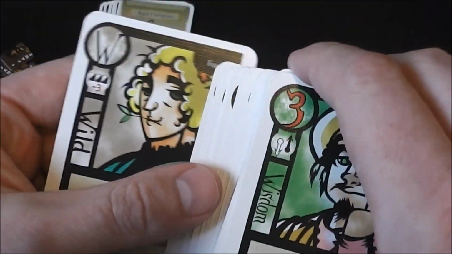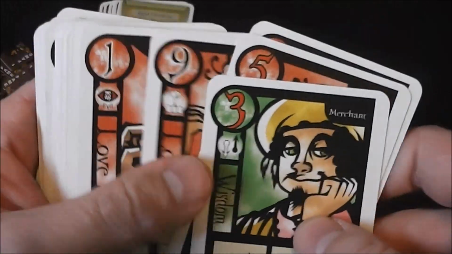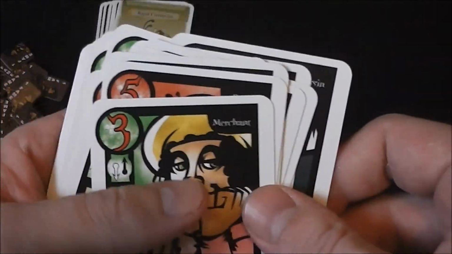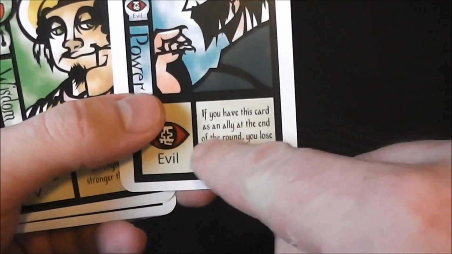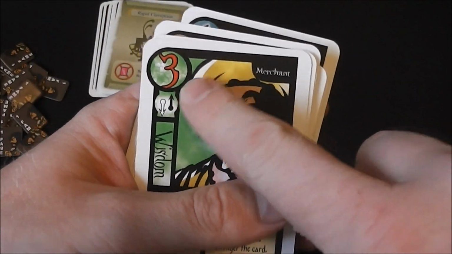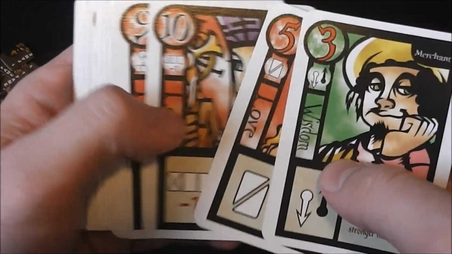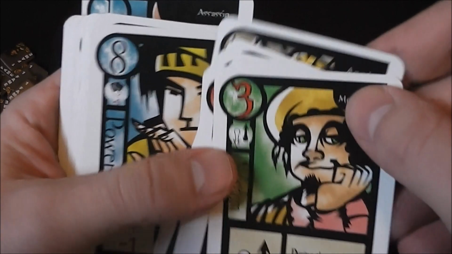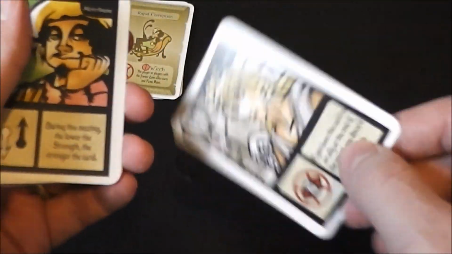Now, if you don't have a wild and you don't have a card of the matching suit, you can play another card of a different suit, but you have to play it face down. And when you play it face down, its effect won't trigger. You won't worry about the number here. It's not going to count for the trick at all. Now, again, you can always play a wild card when you want, but you can never play a wild face down. You have to play these face up like so.